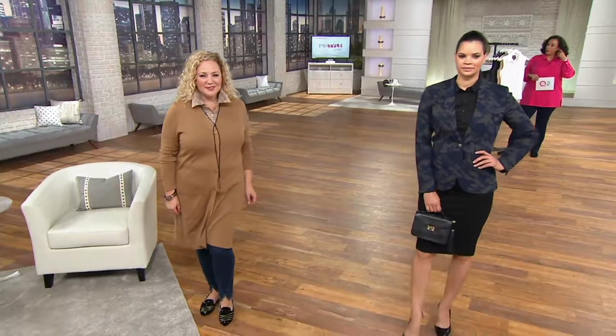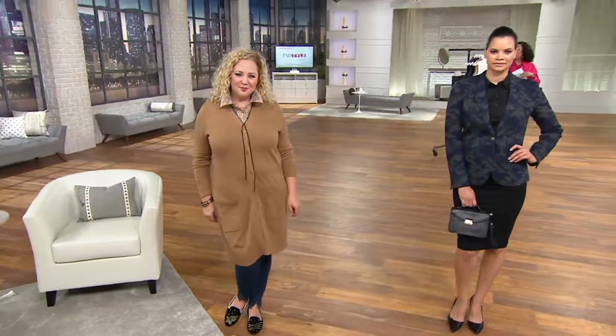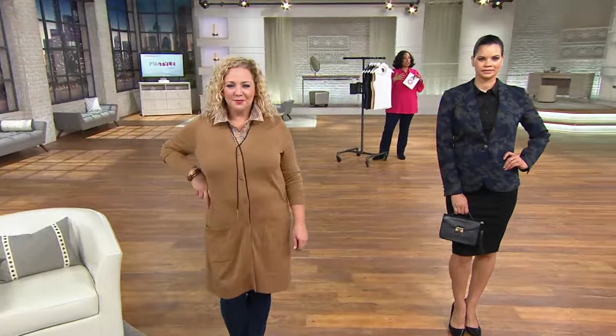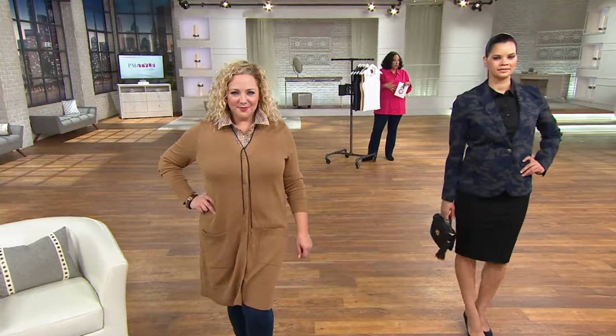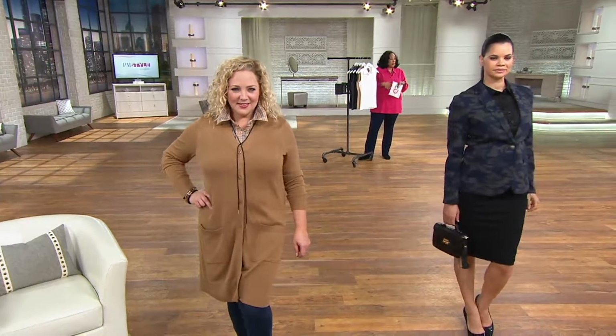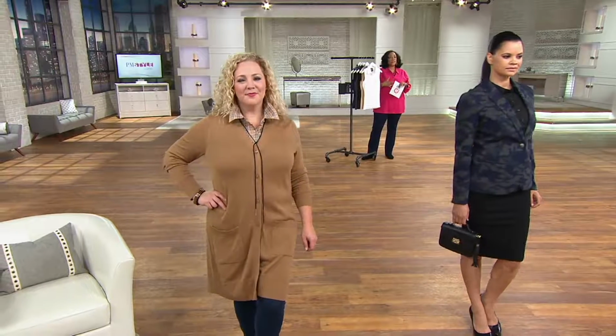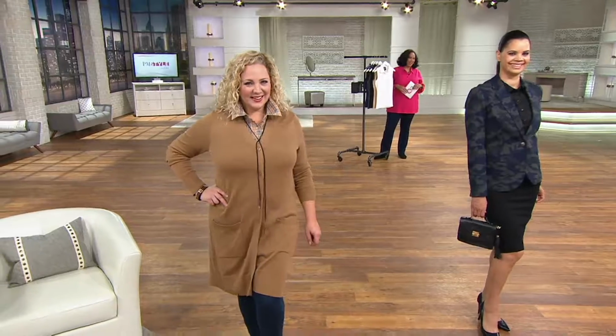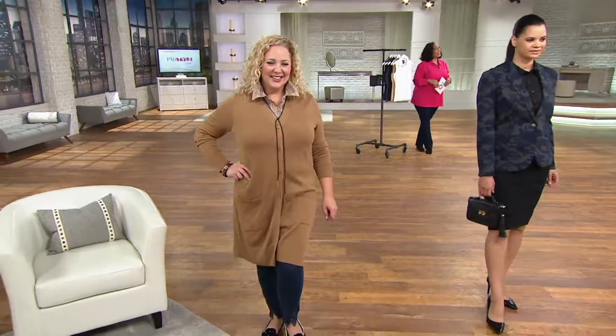I was reading, there was a fashion blogger one time, and she had written a whole blog about how to keep your collared shirt looking smooth underneath whatever you're going to put on top, if you were going to wear a sweater on top. And she said basically what she did was she left it unbuttoned. What? Like, really? No, that's not the solution. I know. I'm thinking, like, no. You don't need to leave your shirt unbuttoned.